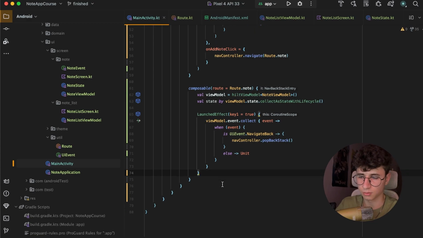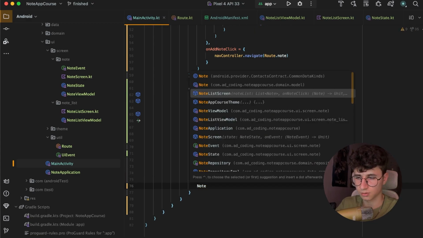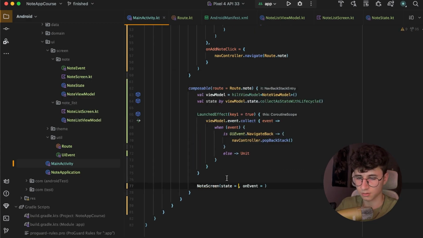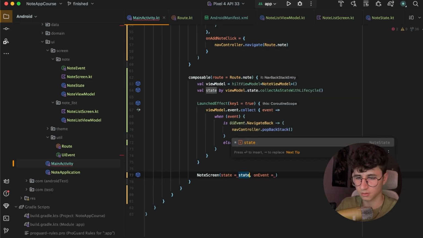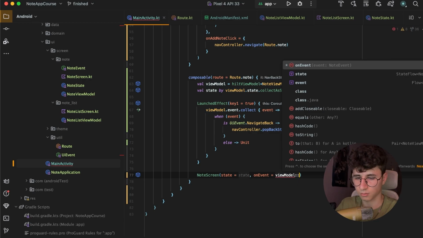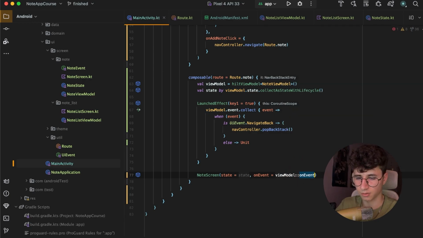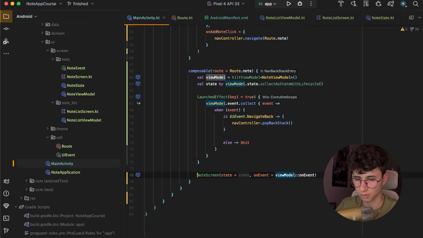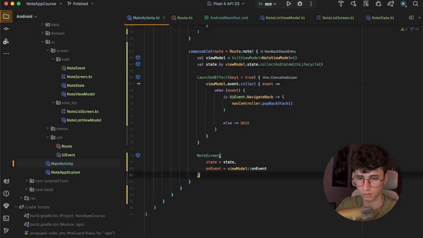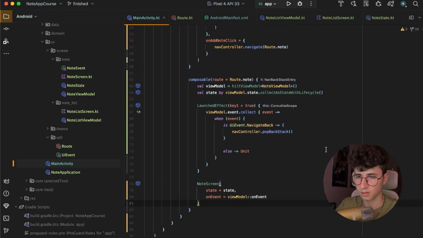And the last thing we need to do is to say that NodeScreen needs the state and the onEvent that we can pass with these double colons, and pass the onEvent function. And let's format the code, put these on separate lines, and let's try to run the app and see if it works.